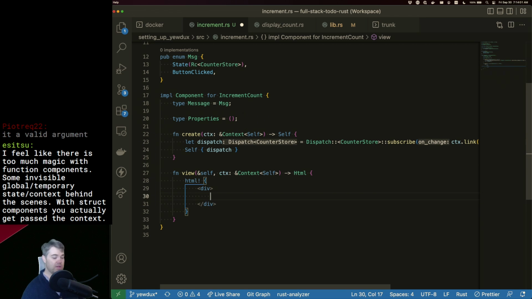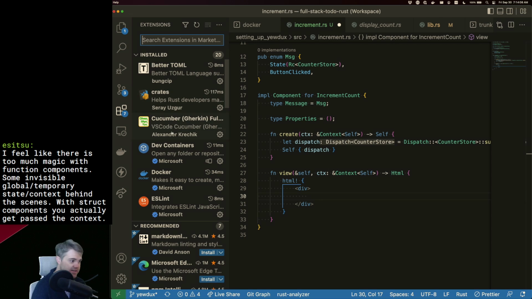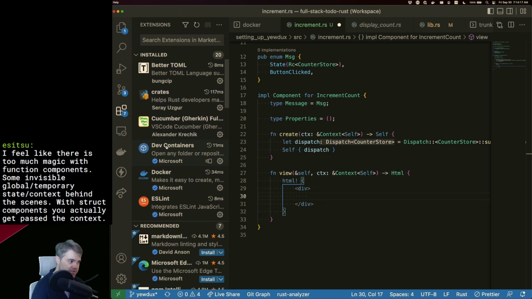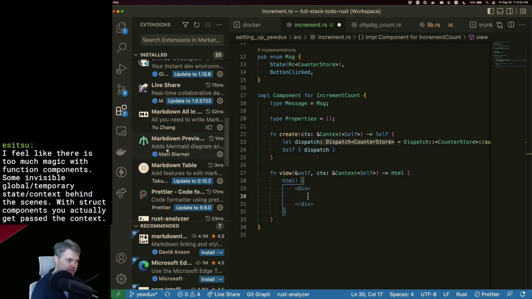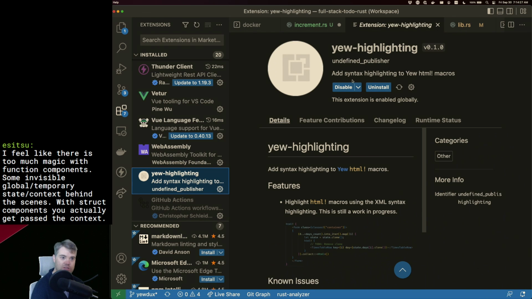There is a new extension which you may not have seen. It's what I'm using here, which gives me... I'm trying to think and type at the same time and talk, and it's not working. It adds syntax highlighting to Yew HTML macros. This was released.